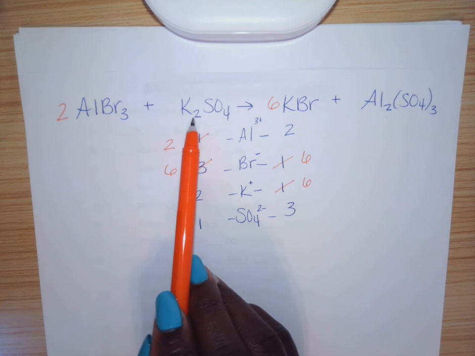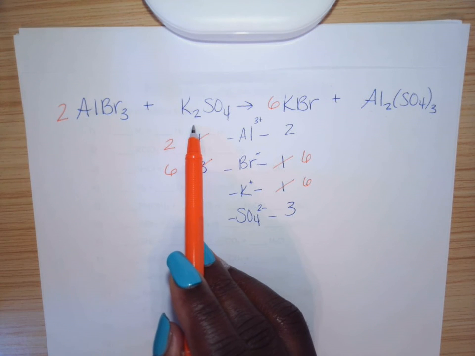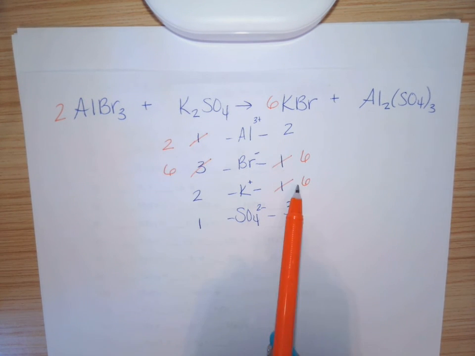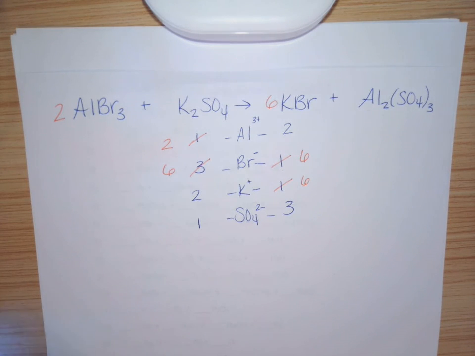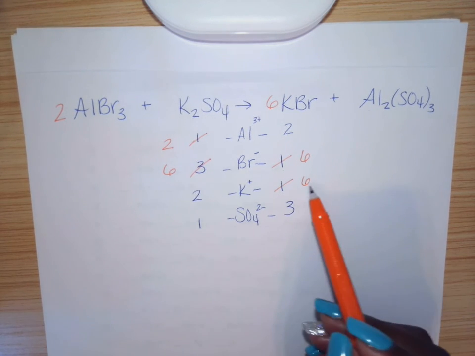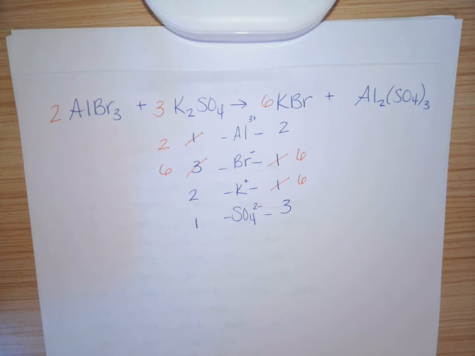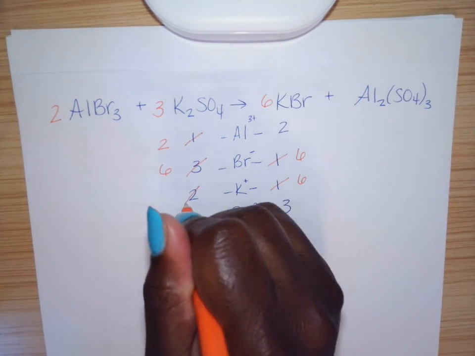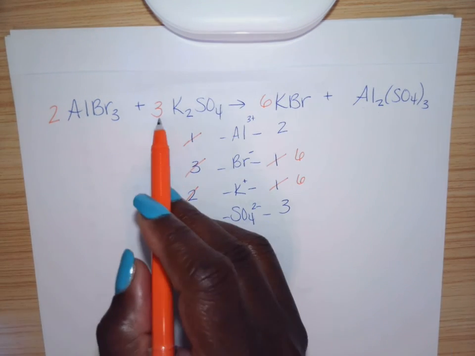When I look at that potassium in this compound, I have a subscript of 2. So when I add a coefficient, I have to keep that in mind because I'm not just multiplying that number by 1, I'm actually multiplying that number by 2. So if we go and add a coefficient of 6, that's going to be 6 times 2. So you don't want to do that. You want to add a coefficient that when multiplied by 2 would equal 6, which of course would be 3. So adding that coefficient in front of that compound changes your number of potassium and sulfate ions. I now have a total of 6 potassium.